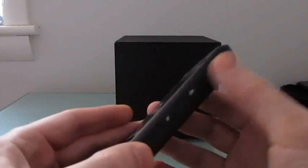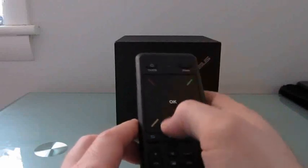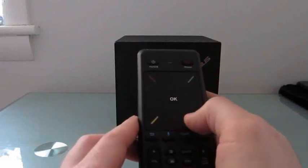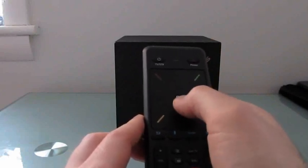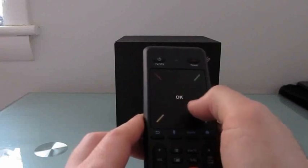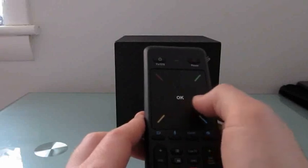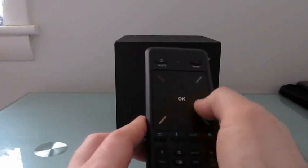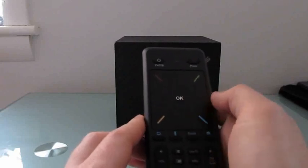Fortunately, it's not the only way to use this. You can also tap this little mouse cursor button, turn it into a sort of touchpad, so then you can just drag your finger across it and tap and use it much the way that you would use a touchpad on a laptop. And what that lets you do is interact with applications that were not necessarily designed for the TV interface. So websites that work really nicely on, or certain games, other things where you might want to use a mouse instead of clicking to select different areas on the screen.